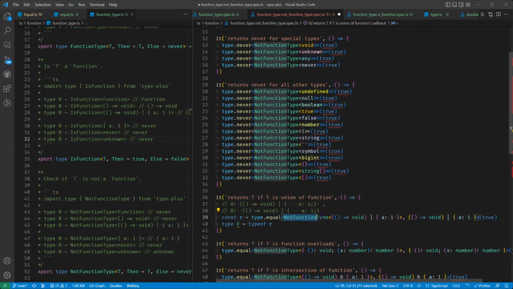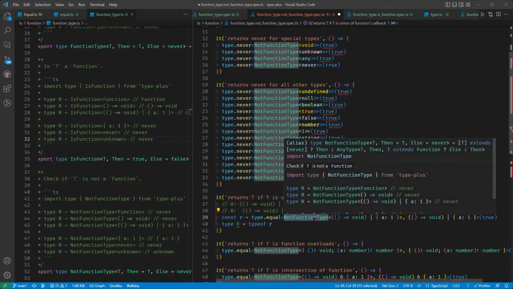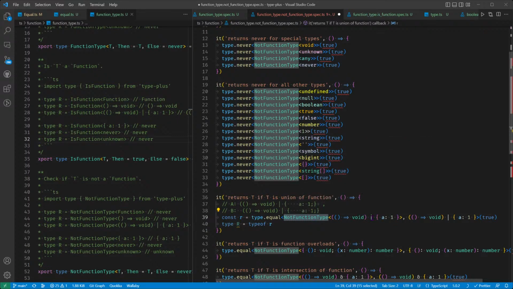The way that we're using this, right? If this type is ever being used, it's when we want to make sure that we cannot call this type. Because if it is not a function type, meaning there is something inside a union, that it is not callable, essentially, right?